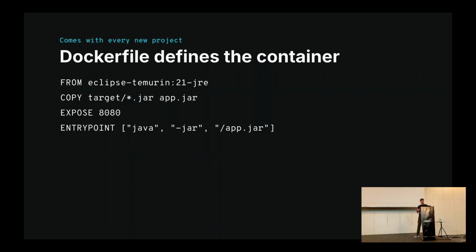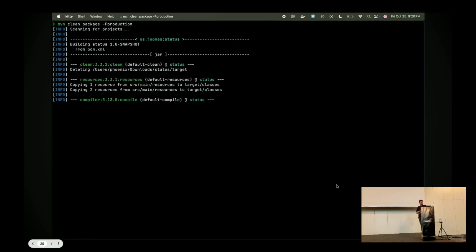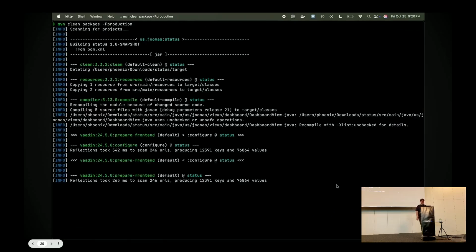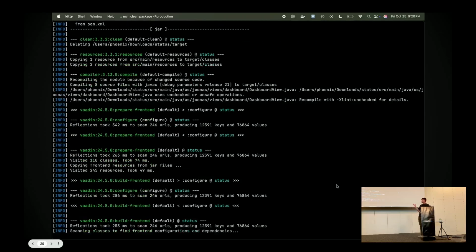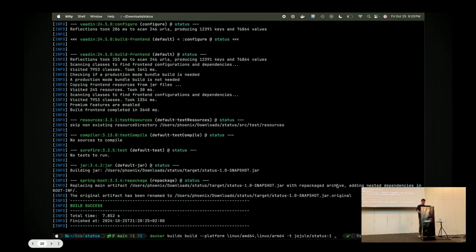So it's a super simple file, but you can extend on this and add anything in there you want to. So actually we could see how this looks. Just to demonstrate that this is pretty simple, just a couple of commands, and on a good laptop, Josh's laptop, it takes under a minute to have all of this done.